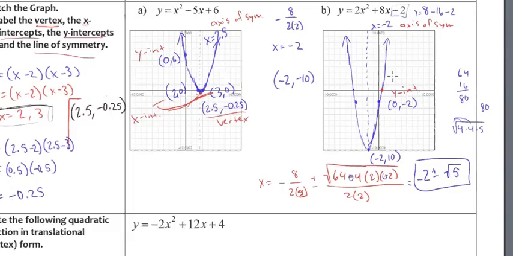This point right here, this root, that's going to be, actually let's go ahead and do it in purple just to not confuse it. That one's going to be at negative 2 plus root 5 comma 0. That's our x-intercept. Over here, this one is at negative 2 minus square root of 5 comma 0, and that's our other x-intercept. And then down here at the bottom at negative 2, negative 10, this is our vertex. All right, hope that helps.